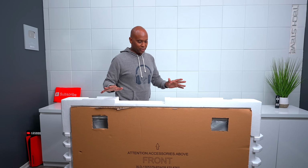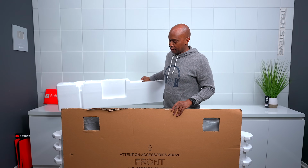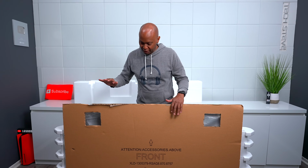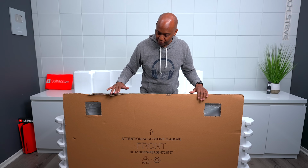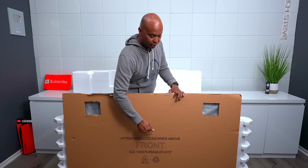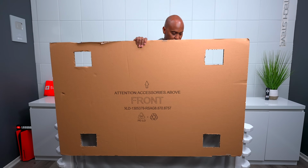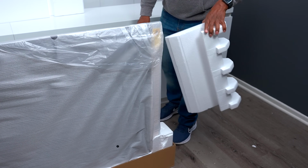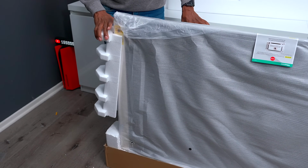So this is what it looks like when you pull it off the box. So we're just going to go ahead and pull this styrofoam off. And one thing I like about Hisense is that they always put this cardboard protection on front of the TV. So whenever it gets shipped, the chances of getting a cracked glass is very, very minimized. Just going to pull this off. And then you just need to pull the foam off at each side. So we'll go over here and pull this other piece off.